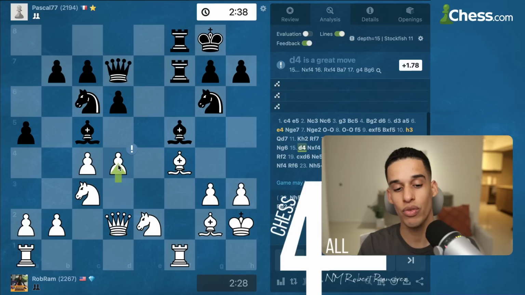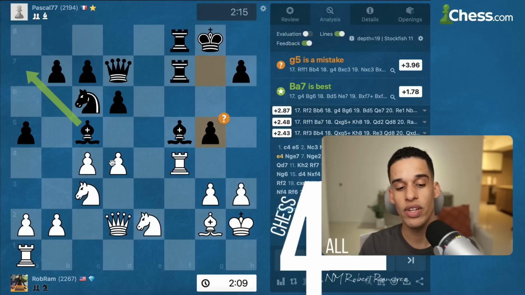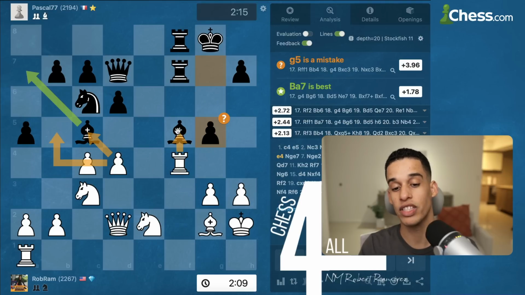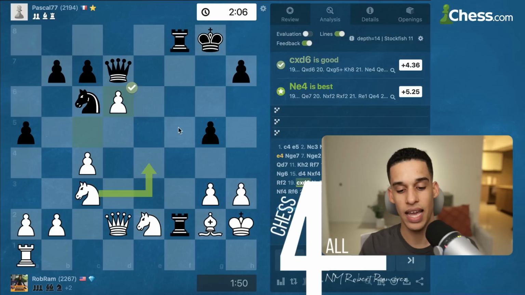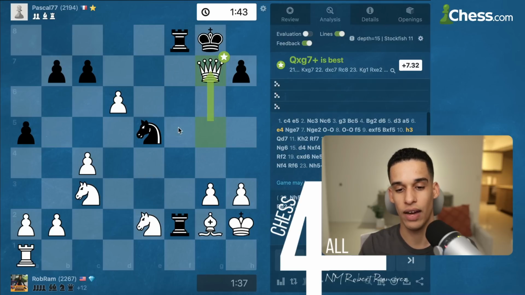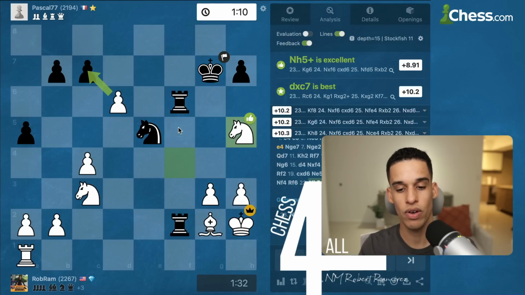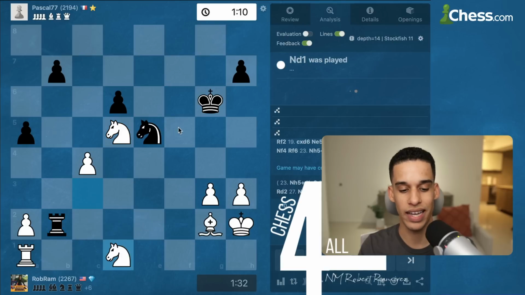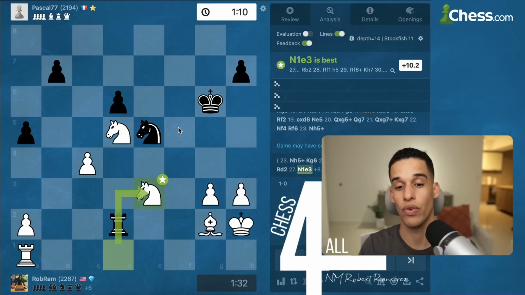So knight g6 blunder, d4, and at this point, I have the option to take two minor pieces for the rook, so that's what I did. And the game was pretty much over after this. So I took knight f4, and we got to this position where, again, it is pretty much over for the black pieces.